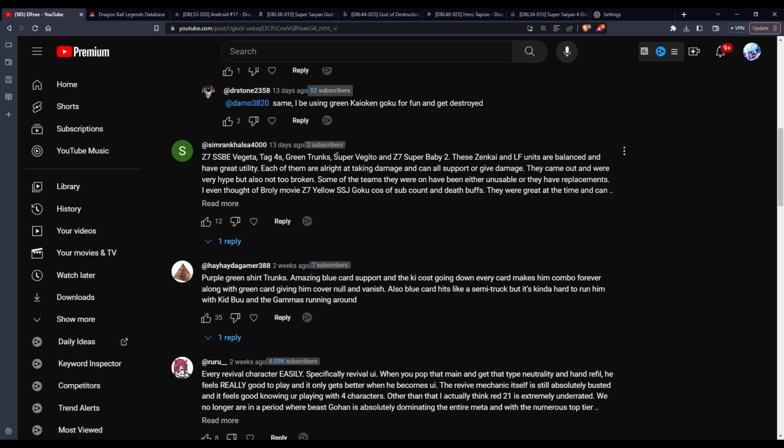The LF Trunks. Super Vegito and Z7 Super Baby 2. I assume he means Ultra Super Vegito. I mean, it doesn't matter which one he means, I guess, as long as it's LF or Ultra. The criteria can hit either. Anyone else, like Yellow Super Vegito, I'm not really having it. Zenkai 7 Baby, okay, I can respect that one.